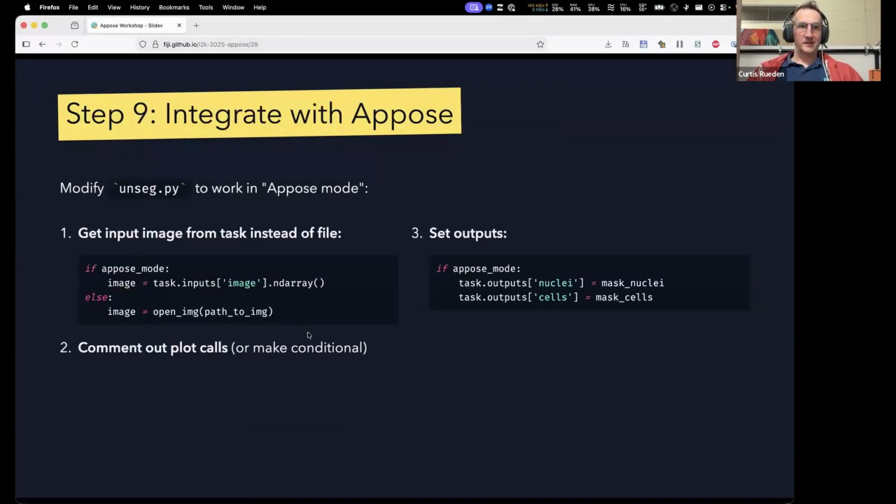Okay, so here we go on to step 9. In step 9, we're actually going to start making changes to the script to read inputs and write outputs. And before we proceed, I do want to point one thing out. This right here, task.inputs image, is wrong. Even though I'm the one who invented and coded Appose, I forgot that inputs aren't passed via task.inputs. There's just a variable, whatever the variable name is, it's just there. Appose injects it. It's more convenient than this. So we're going to go ahead and put this code in here, but then in a later step, we'll fix it as part of our debugging.